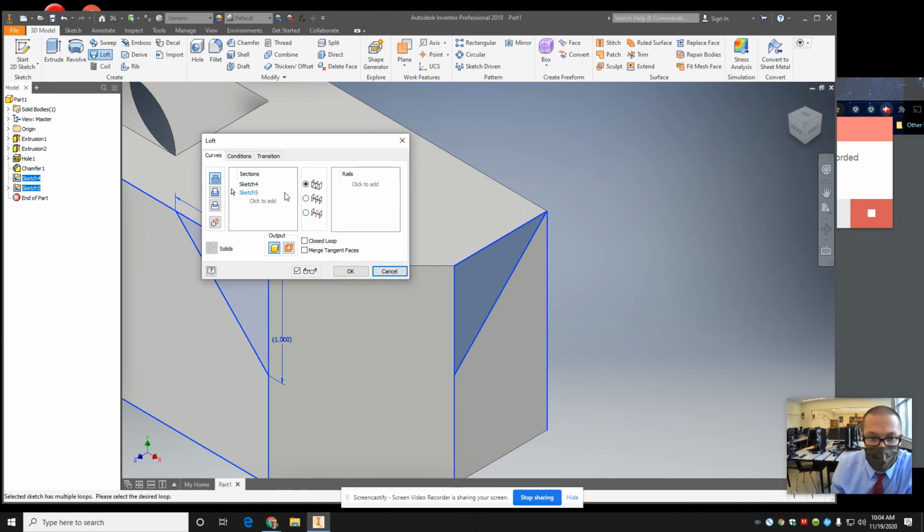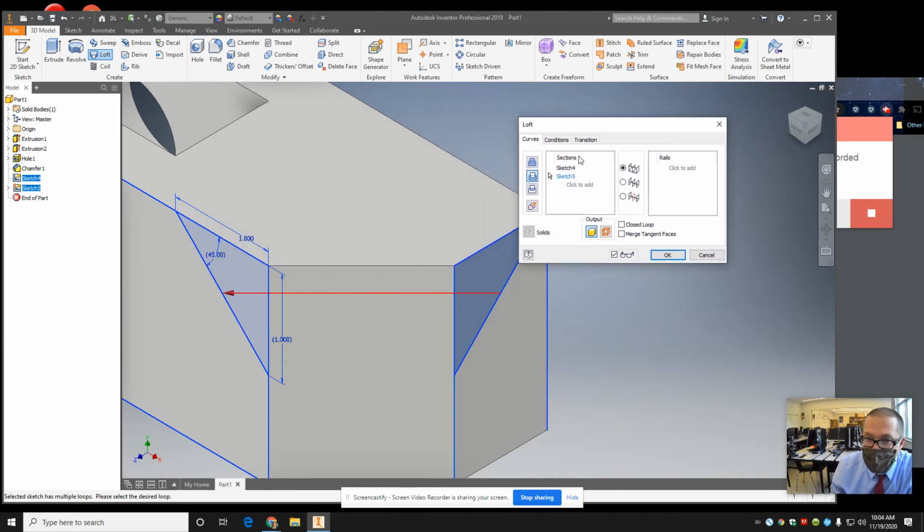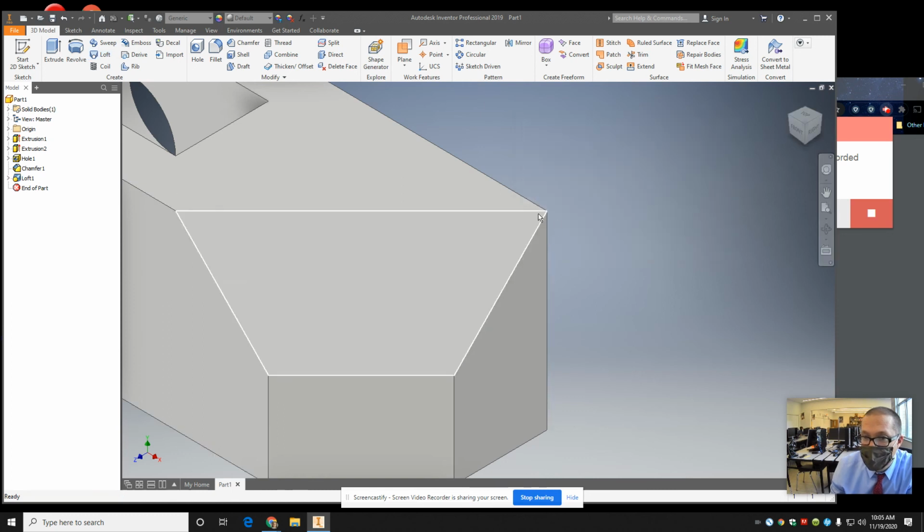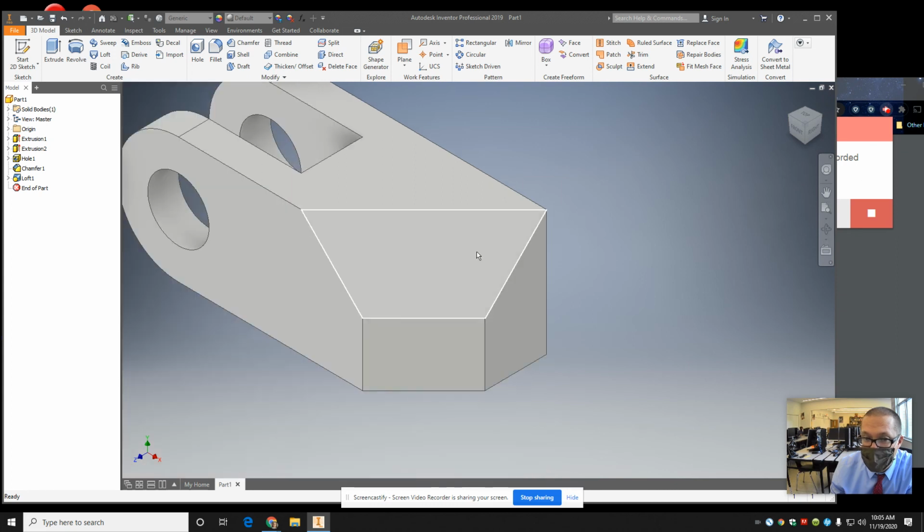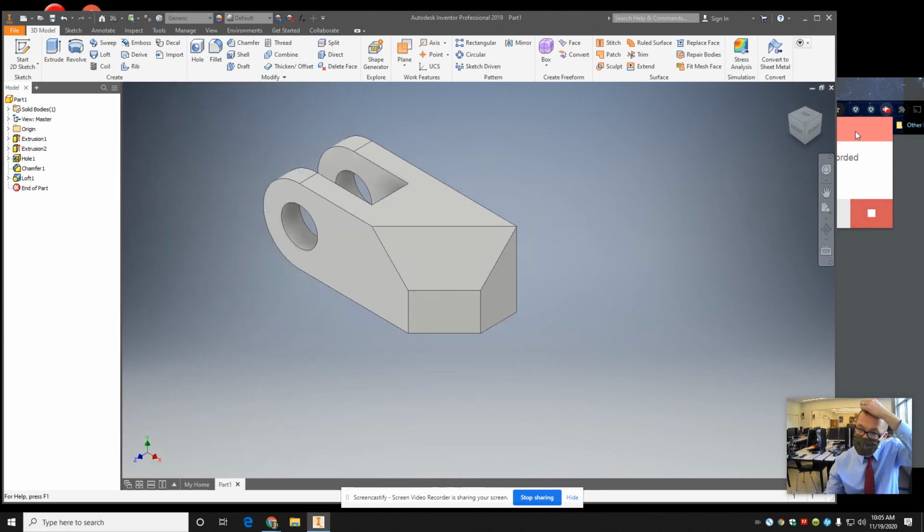You might not have that same problem. You need to make it a cut. It's not finding it. There we go. And that's how we cut that corner off. All right, so that part's done. You'll probably need help with that loft. You might have to delete some lines. The project geometry is necessary, but it can be a pain. But anyhow, there it is, done.